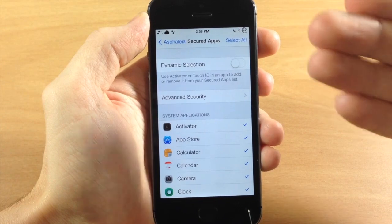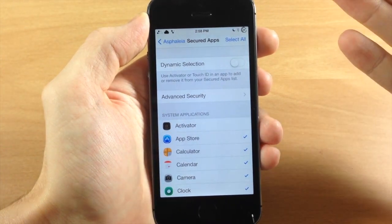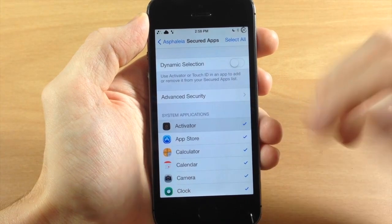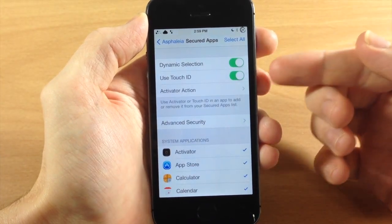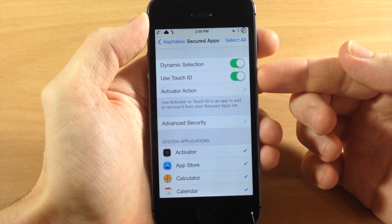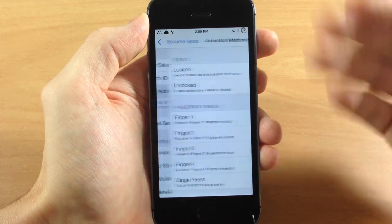That's really nice, so you don't have to actually come back into the settings and toggle off an application in order for it to not be secured anymore. You can just do that all within the application. So I'm going to show you that right now. If we toggle that on, you can see that we can use Touch ID since I have an iPhone 5S, or if you don't have a 5S, then you can just set up an activation method.